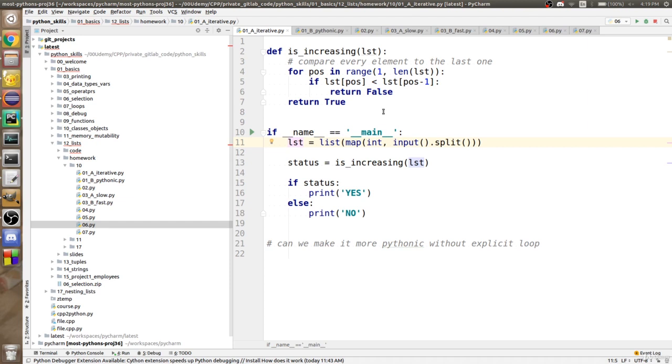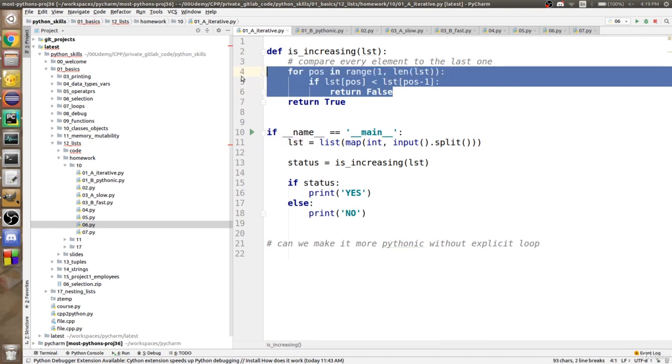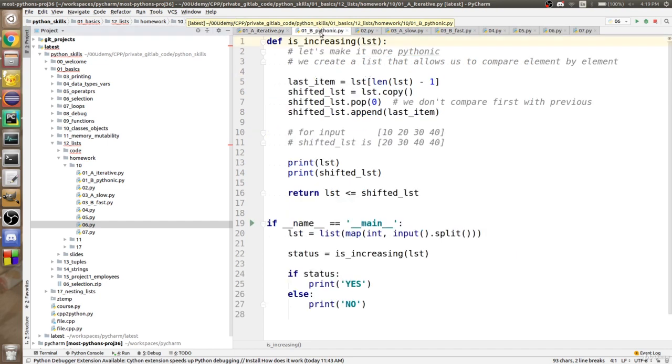In Python, sometimes we prefer to make the code more Pythonic, depending more on the utilities. The iterative style is more of a C++ and Java style. If we can avoid it, we avoid it. And also sometimes it's very slow compared to the Pythonic way, because the Pythonic way might have some more improvements behind the scenes. So here is one way to try to make it more Pythonic.